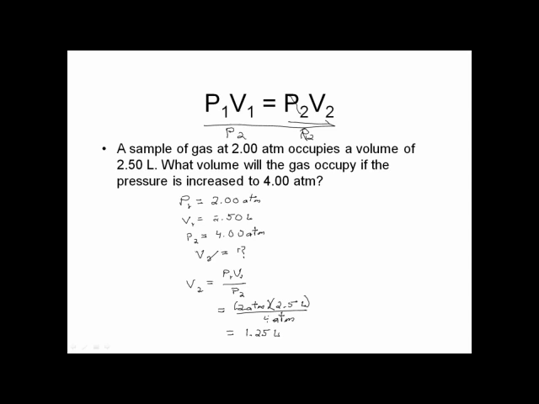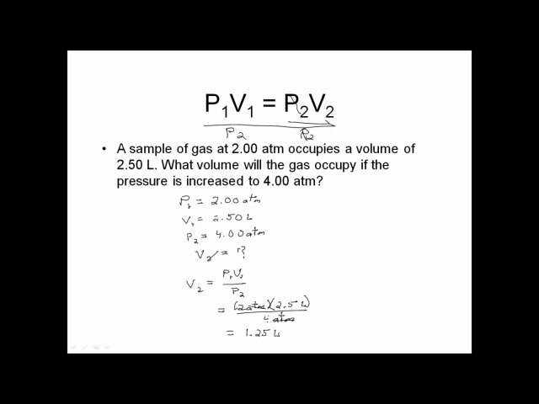We'll notice that in our equation, our units of atm canceled. We were left with units of liters. So we have to make sure our pressures are in the same units. Likewise, if we had 2 volumes, we would have to make sure they were in the same unit. So let's check our answer.